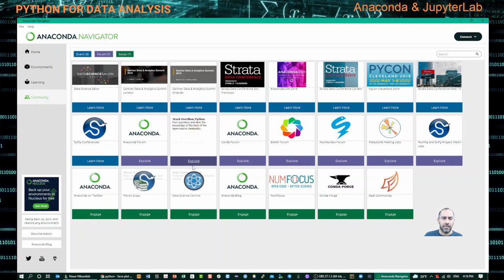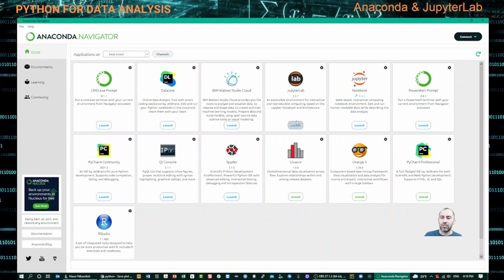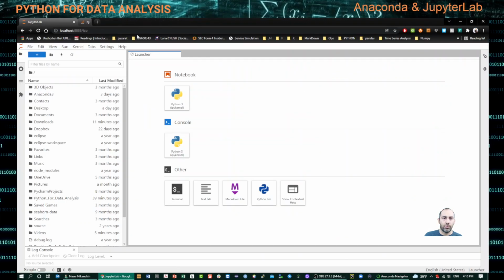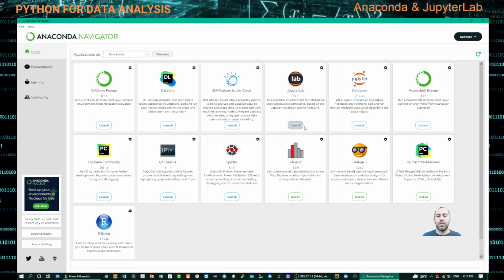And so let's go back to home and run Jupyter Lab by clicking on launch. If you do that, you are going to get to this page. Let me close these two. Let me get to this page. Before moving forward, one problem that students have is, oh my God, I closed this file, I don't know how to open it. If you close this, sometimes clicking on this launcher is not going to run Jupyter Lab again, right? It's pretty easy to run it again.